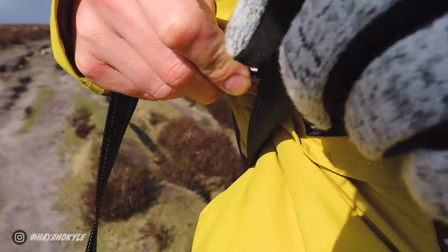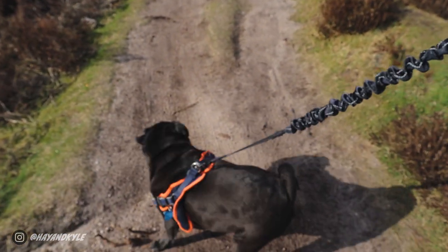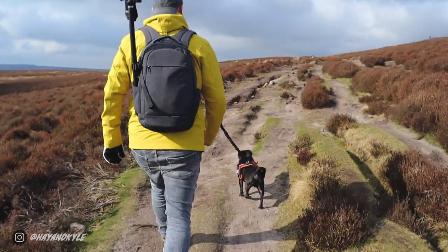So we really enjoy bringing Pupper out on these walks, but his old lead posed some challenges because we had to hold it and deal with the camera at the same time. So we bought a special lead, called a jogger's lead, which attaches to a belt, or we've attached it to our bag. We didn't see a belt at the time, so if anyone could recommend a special belt for dogs that you can attach a lead to, we'd really appreciate that.